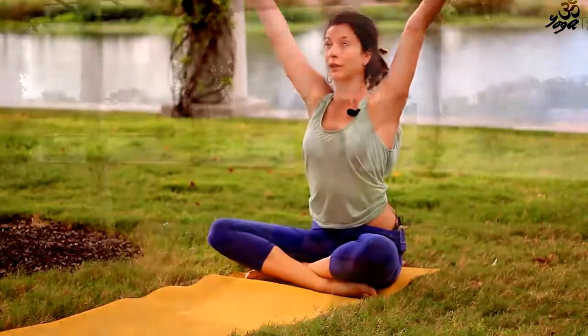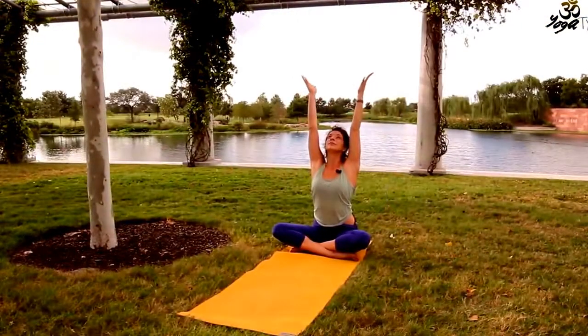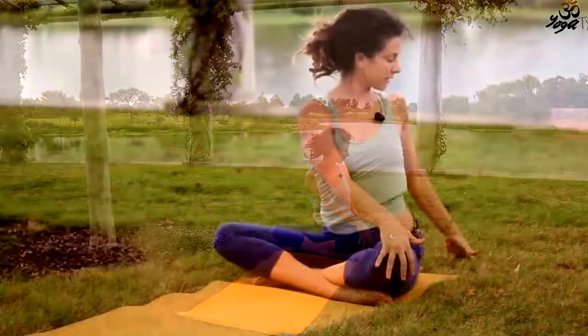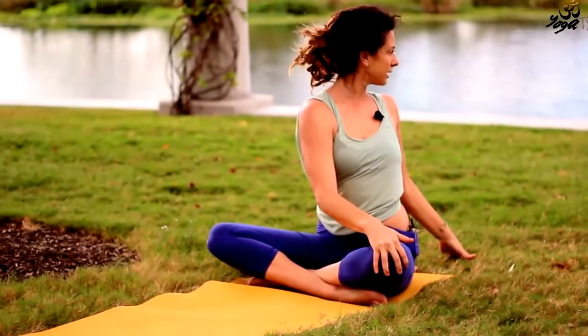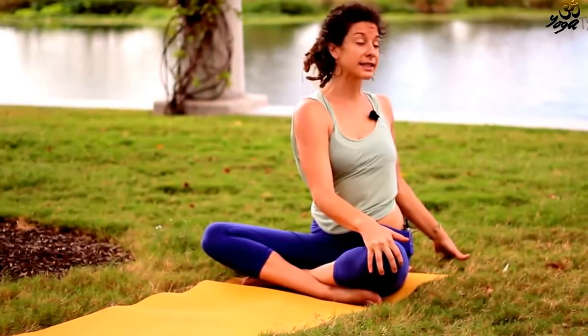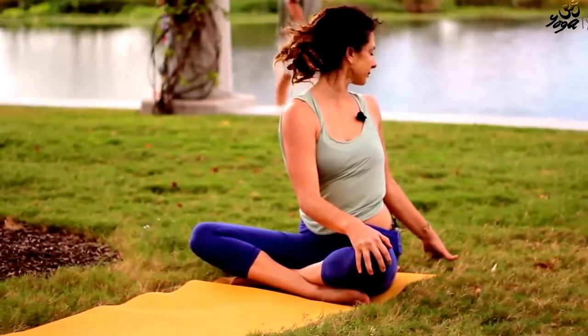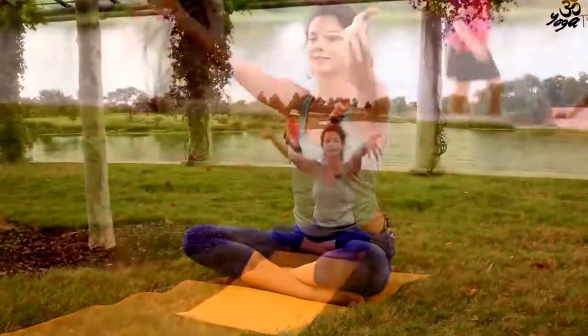Inhale, come back up. We'll go all the way up, look up to the sky. And take your right hand to your left knee, and we'll exhale and twist. And then take an inhale and an exhale here. And look over your left shoulder. And come back up to center.